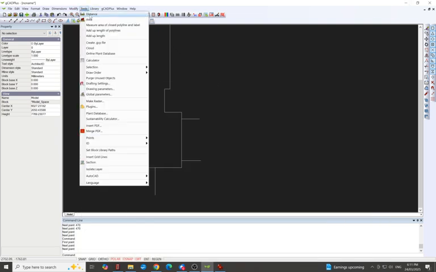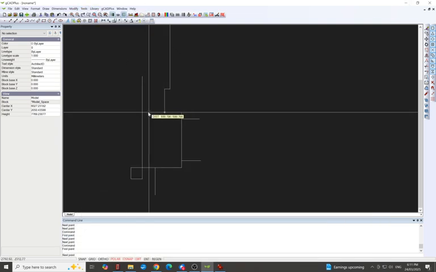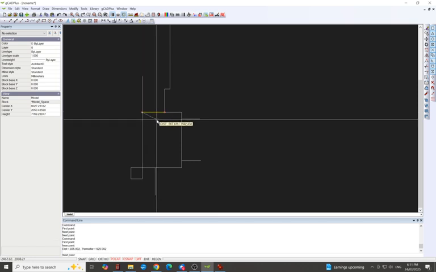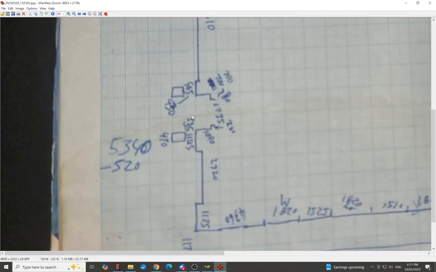So I go tools, distance, 925, which doesn't make sense, but who knows? Is it massive? 25mm difference? Not much. 950, or is it 970? Maybe that's a 7. It's like a 5. Could be a 7. So maybe I'm 5mm out.